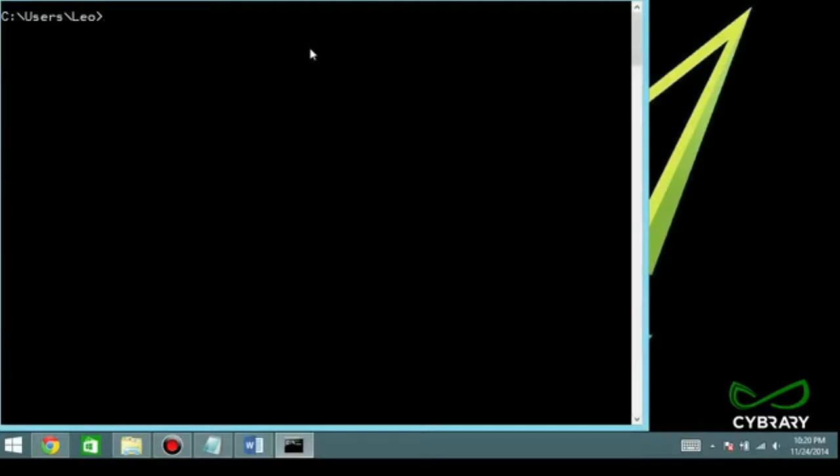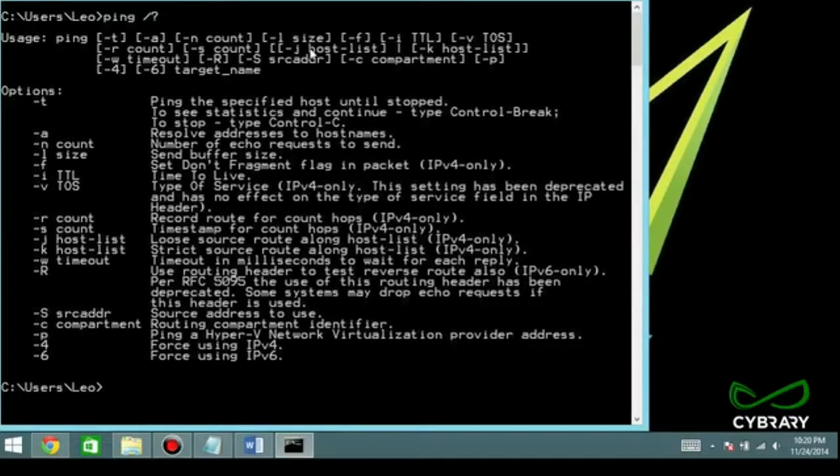From a Windows client, we're simply going to go to the command prompt and type in ping space /? and see what types of options we have on Windows. As we review this, you can see there's a -t. This forces ping to keep pinging and pinging until you tell it to stop. There's -a for resolving the IP address to a host name. There's -n if you only want a particular number of responses to come back. You can set the buffer size, or the size of the packet going across from the source to the destination, using -l.